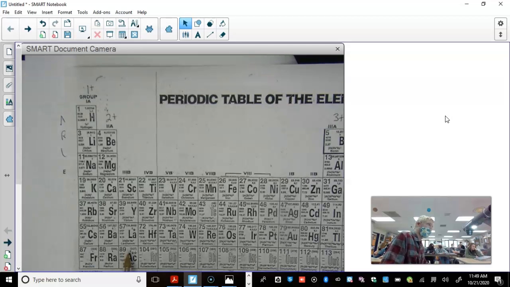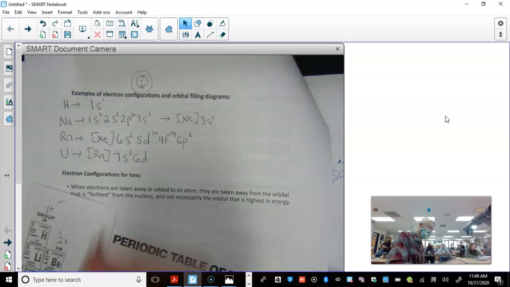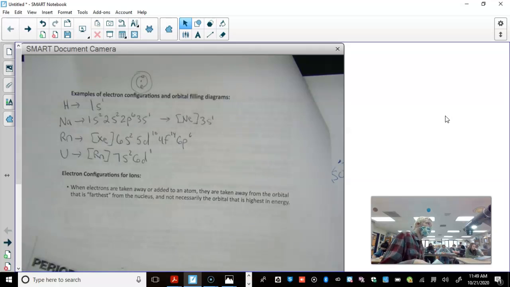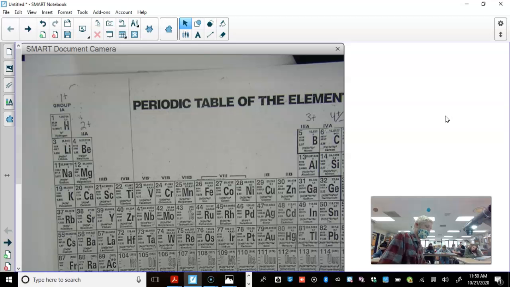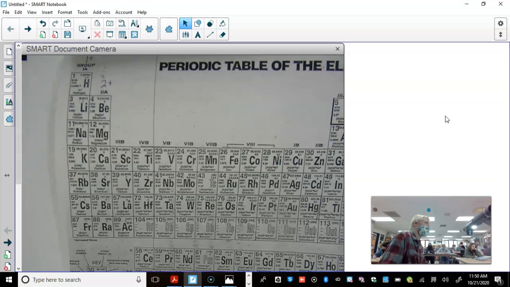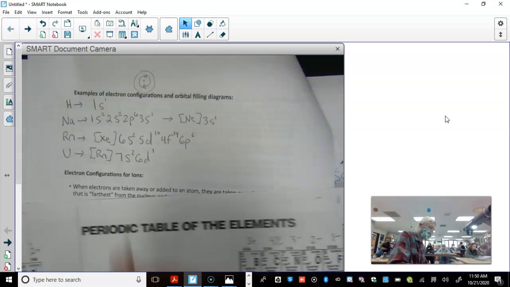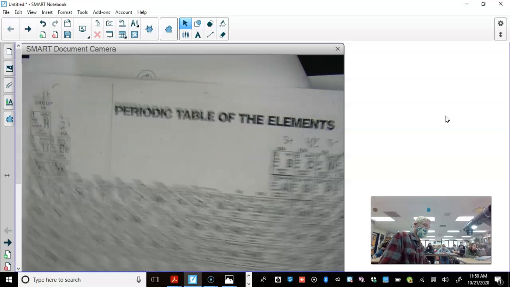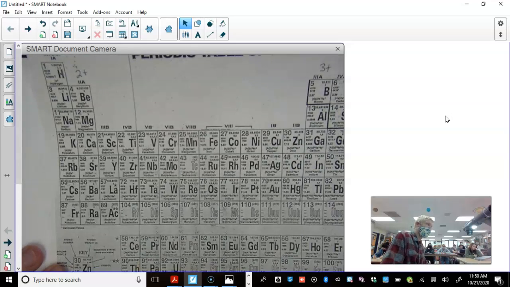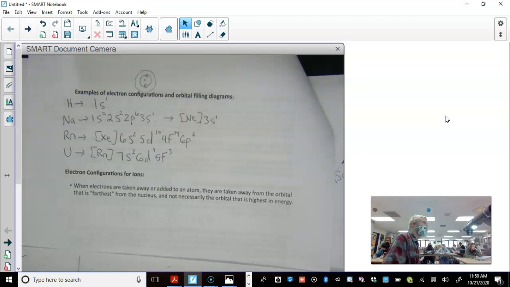89, because after 89 comes 90. And you go into the F. So we're going to call that 6D1. And then we're going to move on to the F orbital. And what are we going to call this? This is what F? Oops, sorry, 5F. So it's in the 7th row, but F is going to be 2 less than the row it's in, so we call it 5F. And then we count 1, 2, 3. There we go. And that's the electron configuration for uranium.